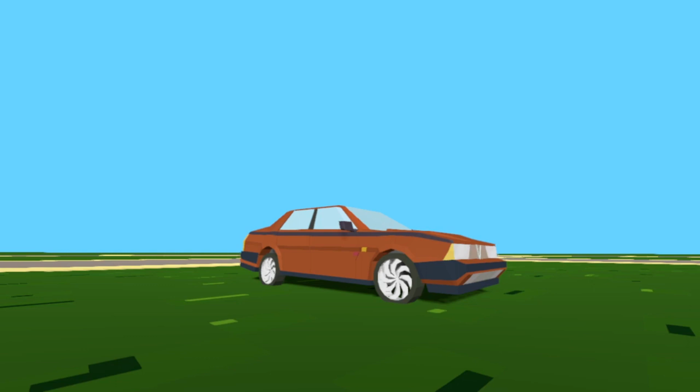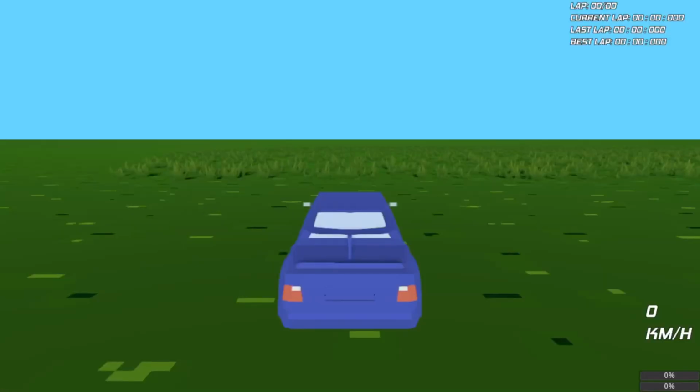In the next devlog we'll create our first race mode, time trial, and create a car select screen as well so we can choose between the cars we want to drive.